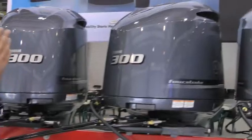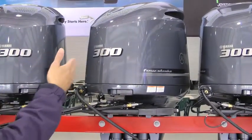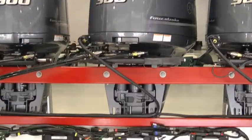So the question, I guess, would be, can they then go totally in different directions and vector thrust forwards and backwards at the same time? Absolutely. Depending upon what we're asking the engines to do, the engines can steer independently of each other. The third engine would then supply assistance depending upon what it's being requested. So they can move in or out, forward and reverse, independently of each other.